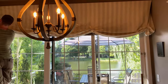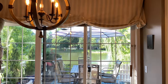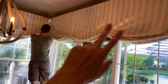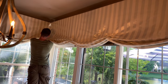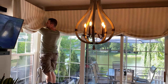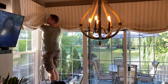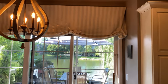When we moved in, the woman had curtains here, but they were black and paisley, and neither one of us was a fan. So he used the same design of exactly how she had it set up, but with the fabric we wanted. And it looked so nice. Tyler's working on a little bit of it, but I'm just excited. It's going to take some getting used to, it's been so bare up there. Yeah, we just took it down and never replaced it. It was for the baby shower. Yep, that's when I painted the kitchen, and I took them down. We never put them back up. Yeah, you're right. It's going to take getting used to, but I think they look so elegant and pretty. I love them.